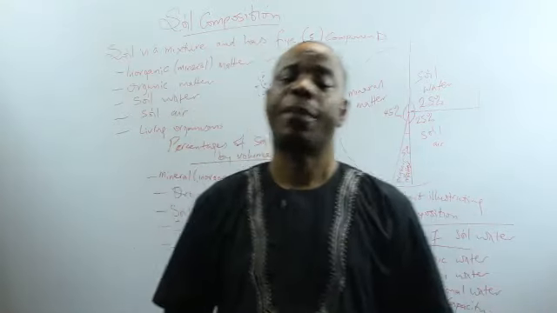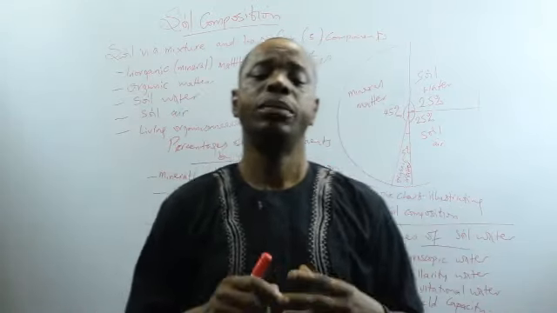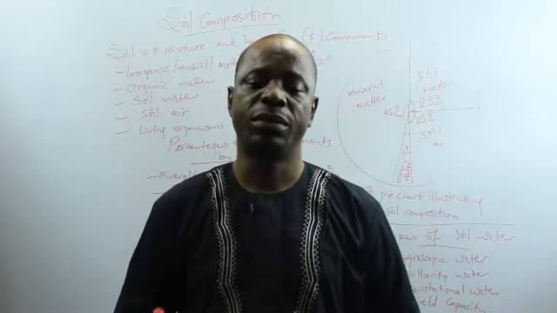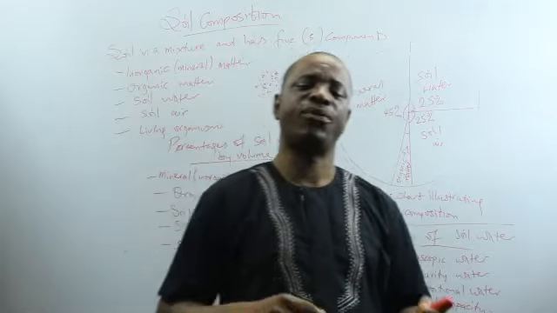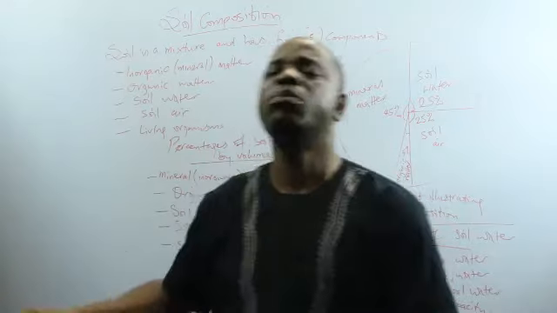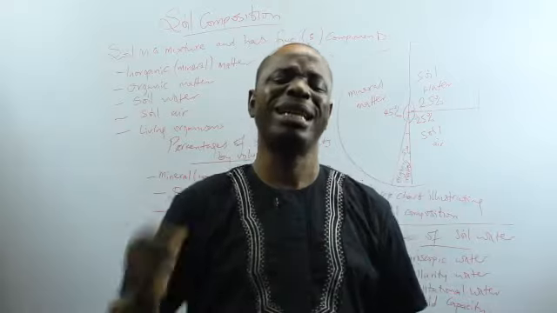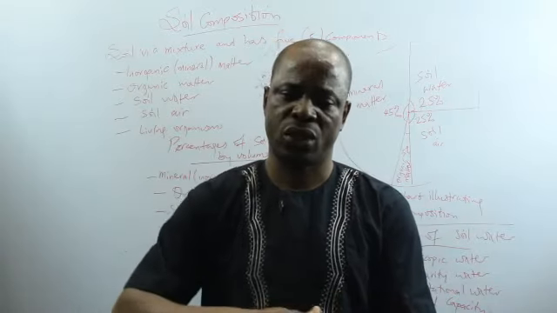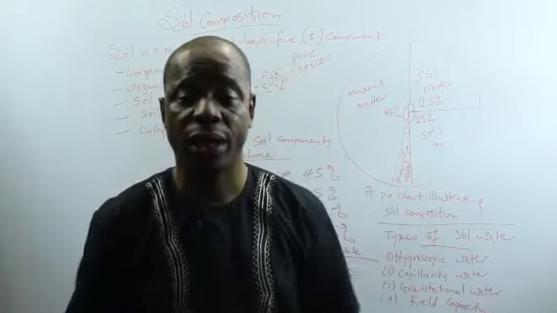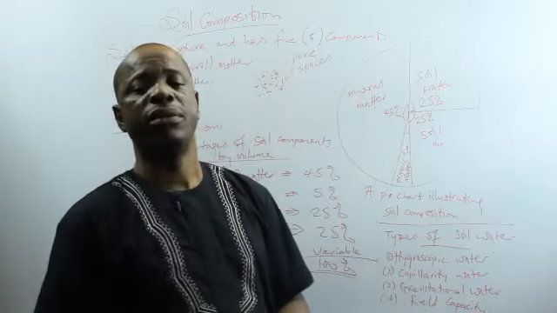Field capacity refers to the amount of water remaining in the soil after a flood, when the excess water has been removed by drainage. In other words, if you have a flood and everywhere is waterlogged, water has filled everywhere, but you are able to remove all the excess water on the soil by drainage, water will still be remaining in the soil, and that water will just fill the soil. The excess on top has been removed. That water that is in the soil that filled the soil is called field capacity. And that field capacity is available for crop uptake.